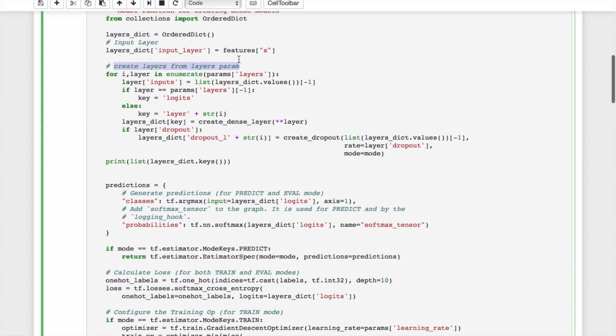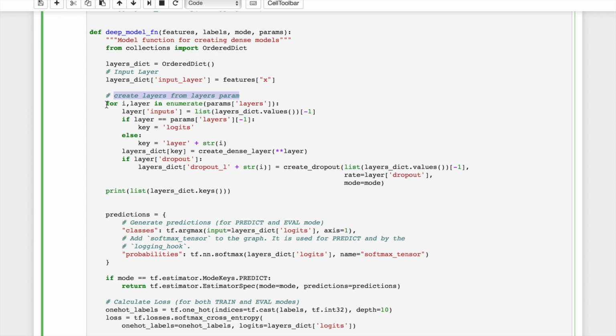These are the user-defined layers that we're going to create, and we're going to create those using a loop over the layers portion or the layers values from our params. So we're going to enumerate, that way we can keep track of the actual layer number itself. And the very first thing that we're going to do is do the layer inputs.